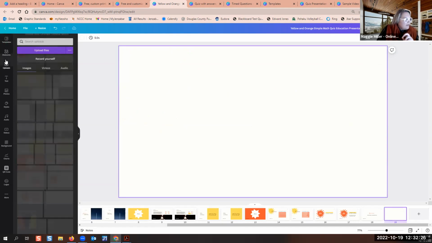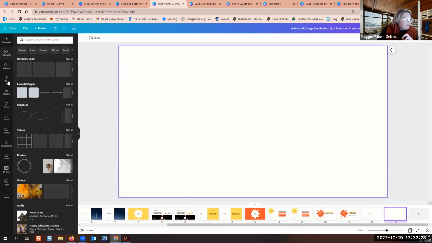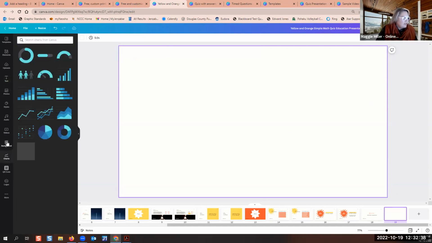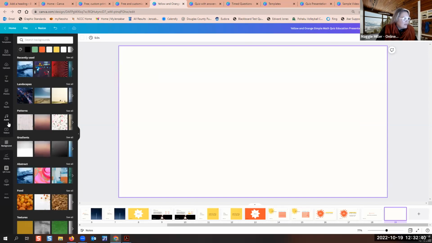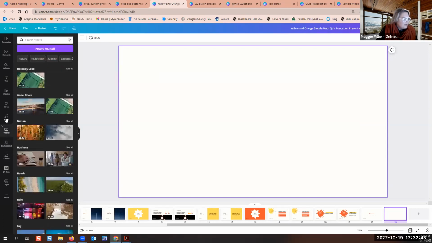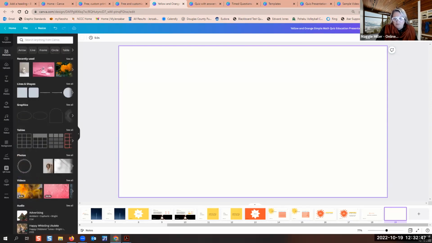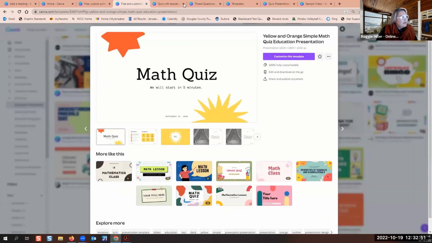You can add elements and text, just like you can on the poster or image creating side. You've got charts, you've got backgrounds. We're going to get to videos. If we don't have any questions, then we'll move on.